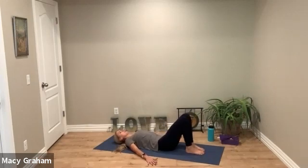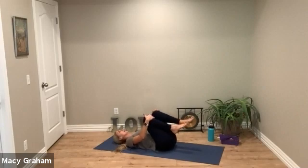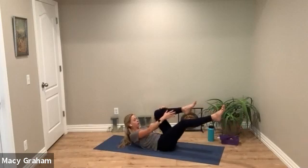And then lower the hips and hug your knees into the chest. Nice job. Add a little rock side to side across your low back. And keep a hold of your right knee. Extend your left leg straight out in a hover. All right, now you have the option to lift your head and shoulders, so you're in that C shape. And you're gonna use both of your hands, and I want you to try to hide your right foot behind your right knee. Take a deep breath in, and then exhale, switch.